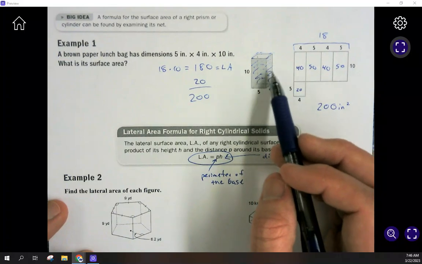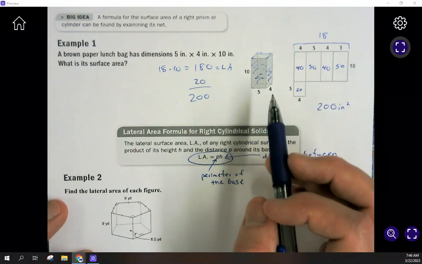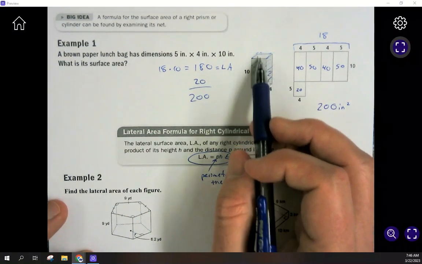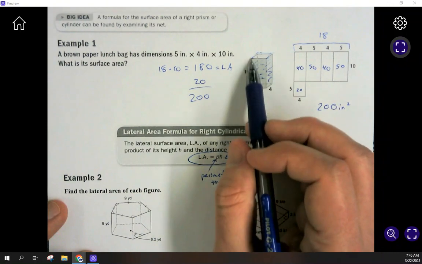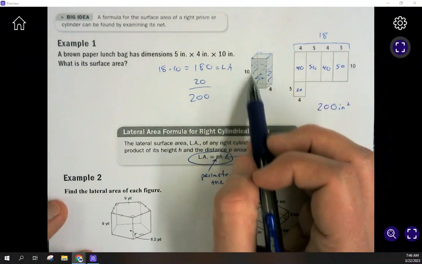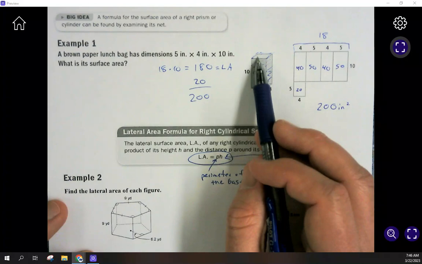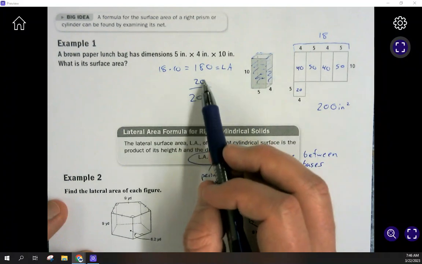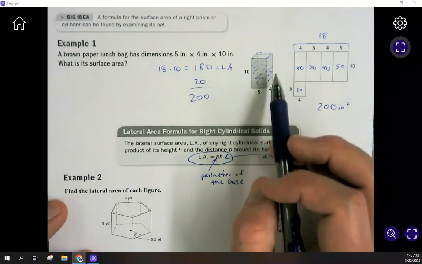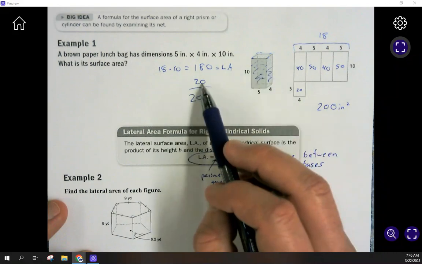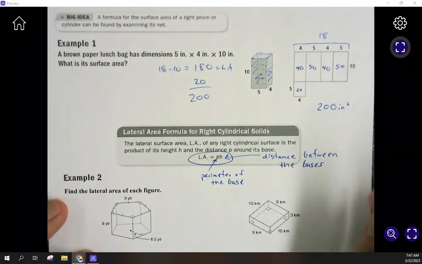In a rectangular prism, you could call different sides the bases. Most of the time, though, there's no choice. You have your matching sides. How far apart are they from the bottom to the top? It's 10. So if I had another base on top, if this bag was closed, I would need another 20. I would times it by 2. Since this was a paper bag, though, I've only got the one base on the bottom.